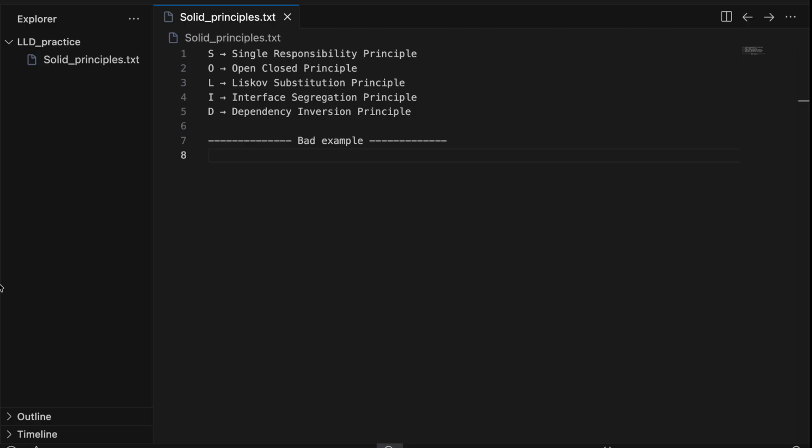When we want to build an application, we need our code base in such a way that it is easy to change, easy to fix, easy to extend, easy to test and easy to understand. We need to write our backend code base in that format. So SOLID is simply 5 rules that help us write code like that. S stands for single responsibility principle, O stands for open closed principle, L stands for Liskov substitution principle, I stands for interface segregation principle, and D stands for dependency inversion principle.